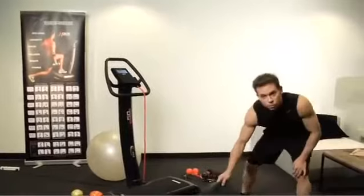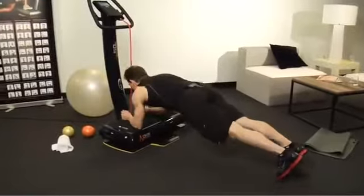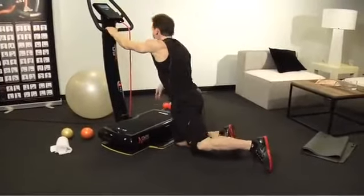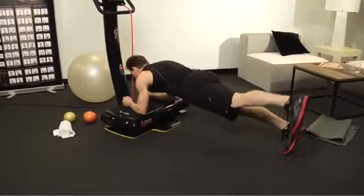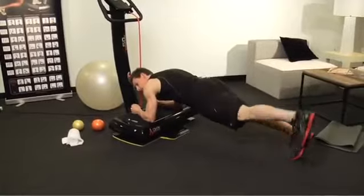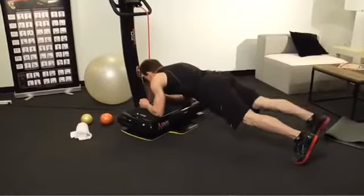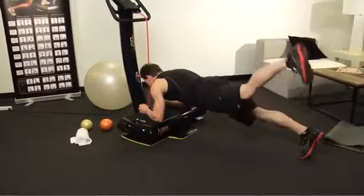Coming down now — back to a plank. This time my plank's going to be both arms, and I'm going to alternate lifting one leg at a time, squeezing the glutes. I'm tucked tight at the hips and I lift just enough to activate the glute muscles. As I'm lifting the leg, I'm focusing on pressing downward through the arms — an even press from my wrist to my elbows. Keeping the abs tucked tight.